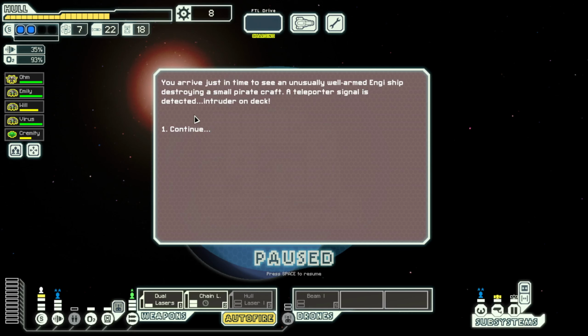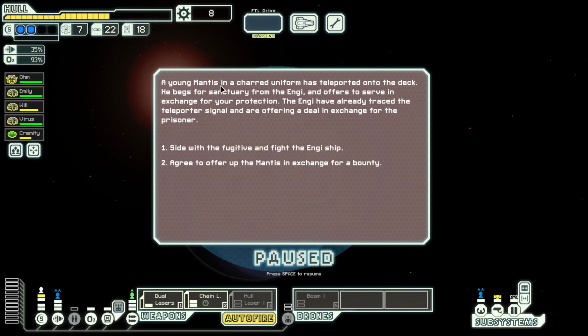A teleporter signal is detected. Intruder on deck. A young man in a charge uniform has teleported onto the deck. He begs for sanctuary from the Engie and offers to serve in exchange for your protection. The Engie have already traced the teleporter signal, offering a deal in exchange for the prisoner. Side with the fugitive and fight the Engie ship, or agree to offer up the man in exchange for a bounty. Well, we are Engie.